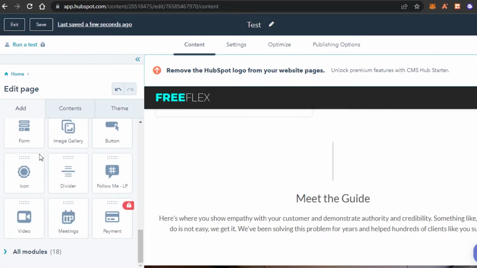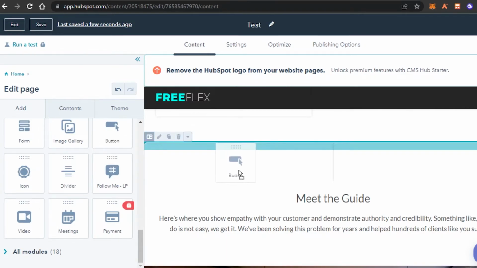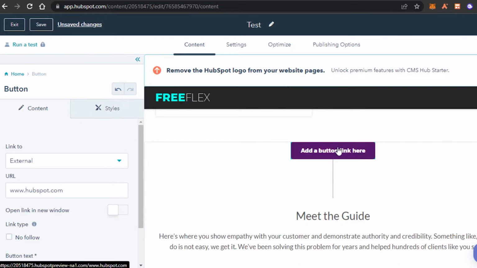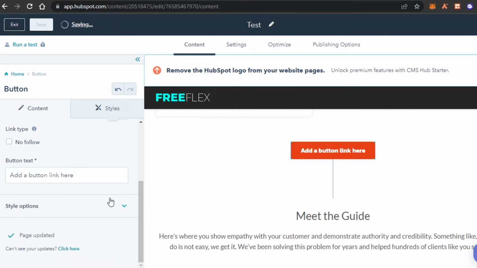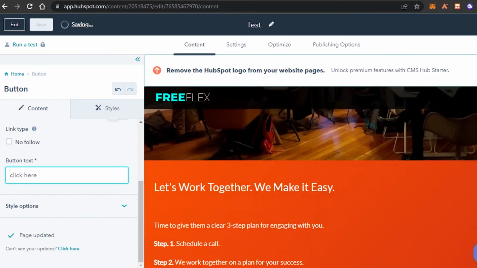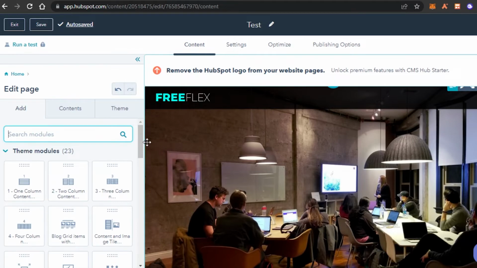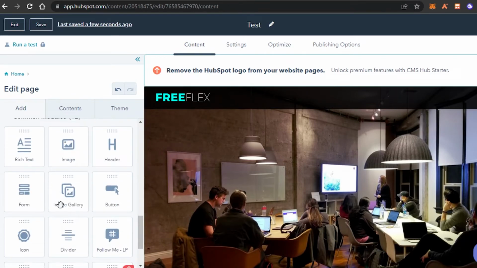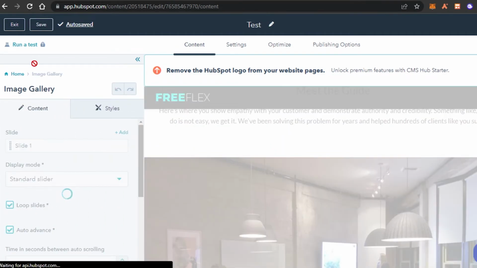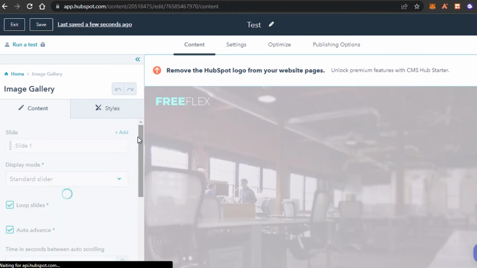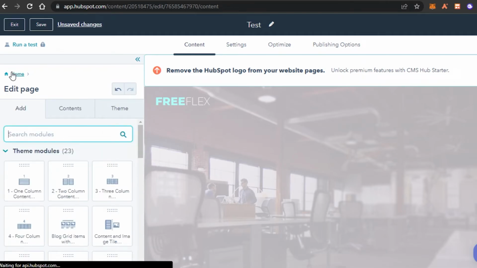I can scroll down. If I want to add a video, if I want to add form, icons, payment button, I will simply drag it and drop it on the website where I want to. Then you can select that content, the URL, of course, in the button. What I can do is I can change the URL. I can also change what the button says. Similarly, I can add different images and change the image that are already there. To add an image gallery, I will scroll down, drag the image gallery and drop it where I want it to be, and then select different images from my computer or the images that I have already uploaded. So now it depends on you how you want to create your page right here on HubSpot.